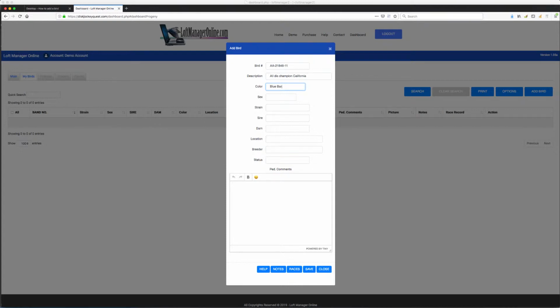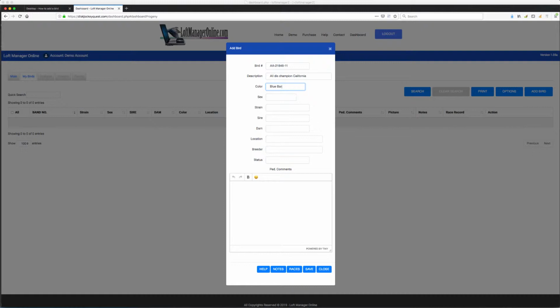What that means is, as you progressively add more birds to your database, these fields will prompt you or suggest options in a drop-down list based on previously entered birds.